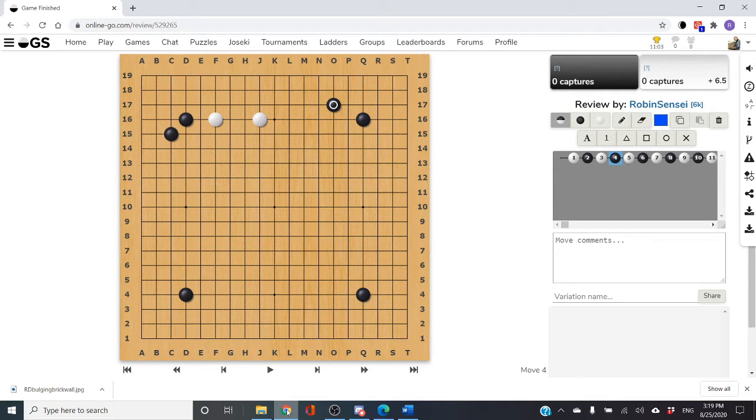Black makes a shimari in the top right side, and White makes a shape move. So the White stones on the top centre are now pretty much alive. They've got a good base. Black has got points in the top right and in the top left. So Black makes another play here. You could consider that maybe an overplay, but it's a good defensive move. The other alternative here would be somewhere around R14, but then that would leave the corner a bit weaker.